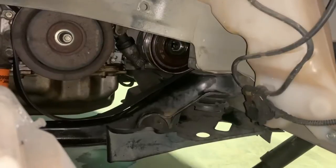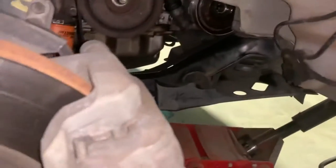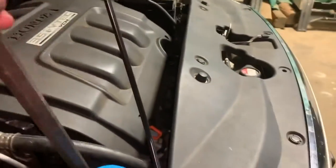Alright, so just to let y'all know, I wouldn't buy this pulley puller. It ain't really worth it. It's too hard to get in there, it's too big. But I found a pry bar and I stuck it down there behind it, and just wiggling it back and forth, I think it's about to come off.